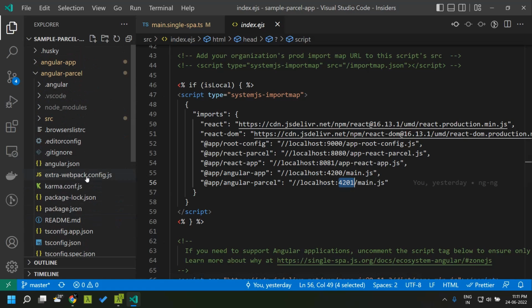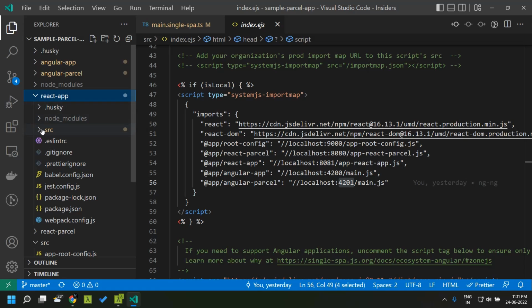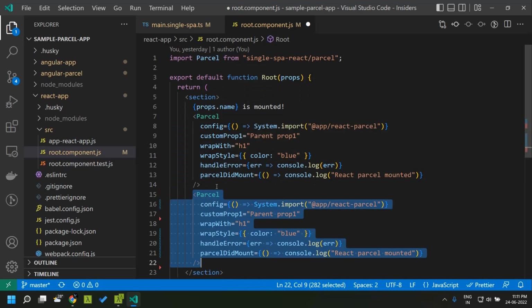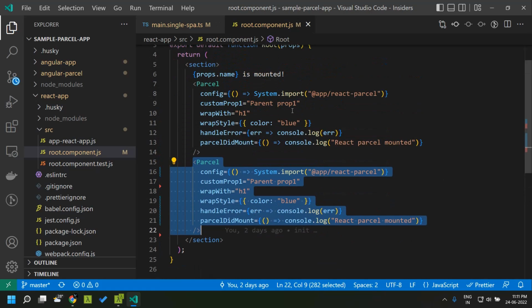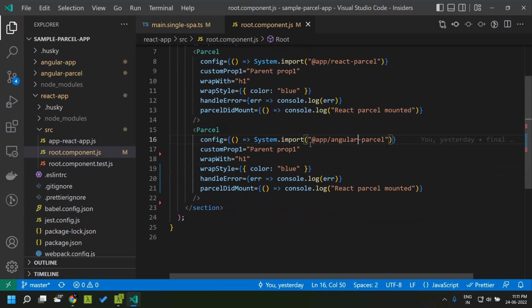First, let us consume this within our React application. In the React component, I am going to duplicate the exact same parcel component and change the name of the import, that is, Angular parcel.